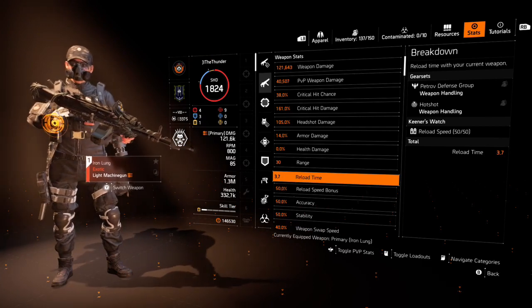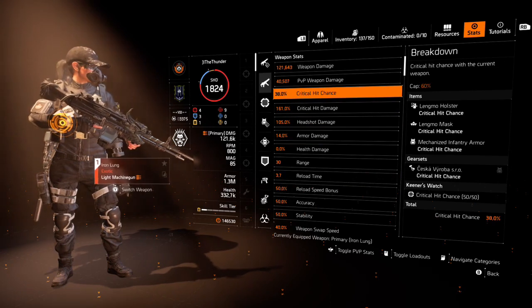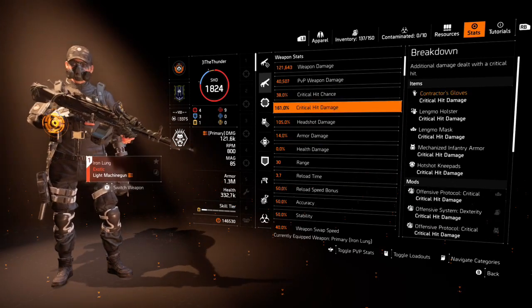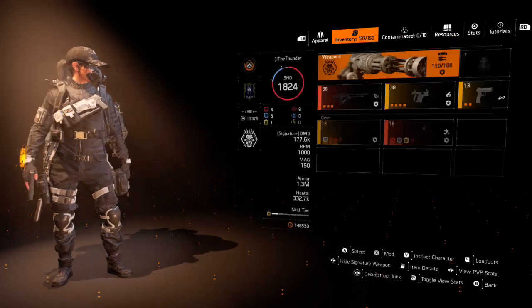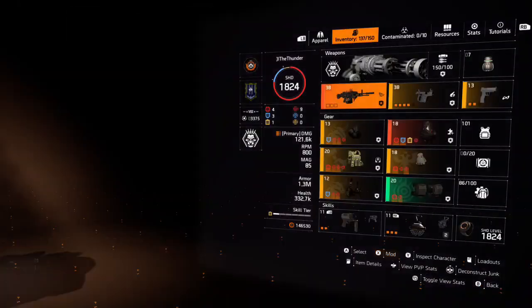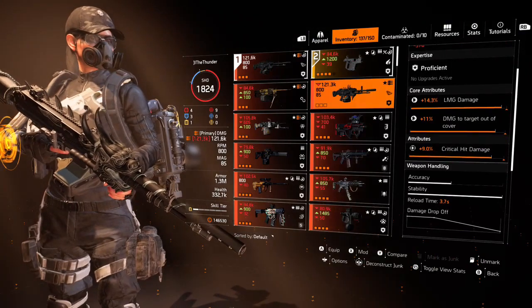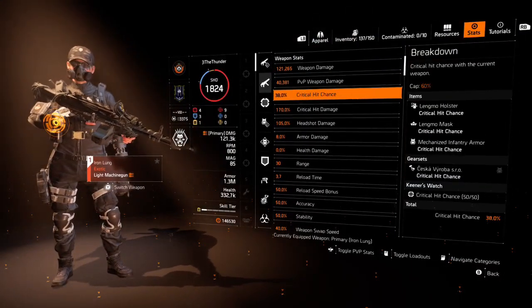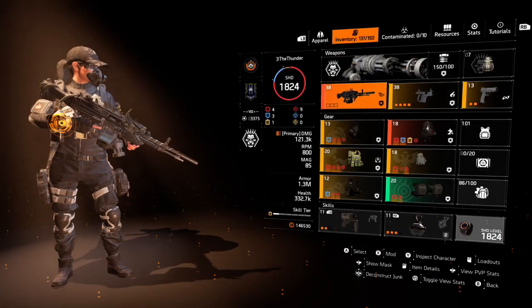And now let's check our critical hit chance and critical hit damage. 38% CHC and 161 critical hit damage is not bad for any LMG build. And if you have the critical hit damage variant, your critical hit damage will be increased to 170, which is almost equal to your assault rifle build.